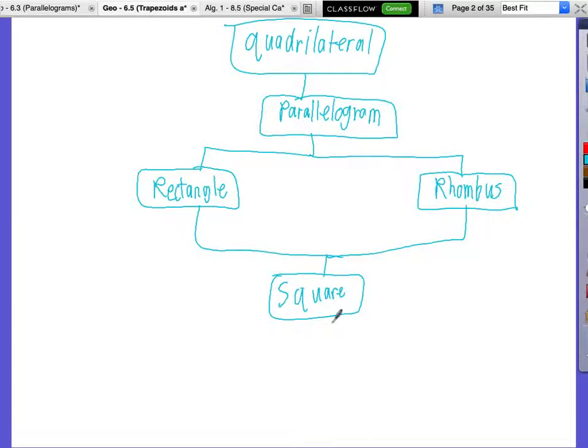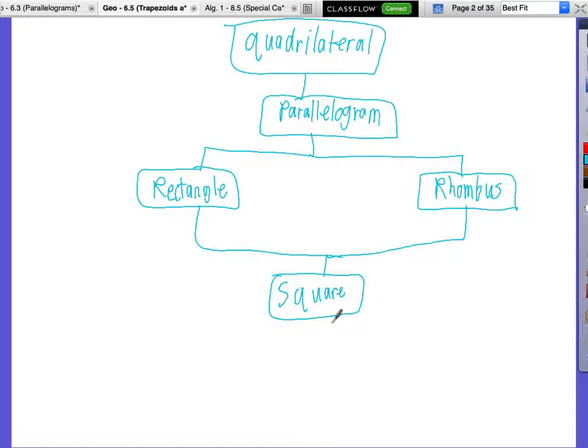The square is both a rectangle and a rhombus. So it's a parallelogram with four right angles, like the rectangle, and four congruent sides, like the rhombus. We didn't have anything new that's specific to the square. It just combines everything we learned before it. It combines all that we know with the rectangle and all that we know with the rhombus into our square. All the traits were dominant. None of them were recessive. They all somehow came through.